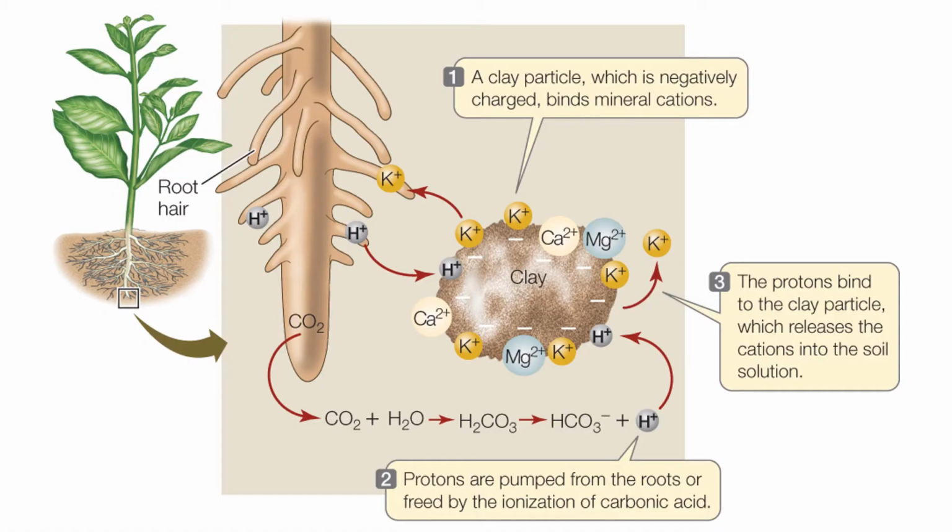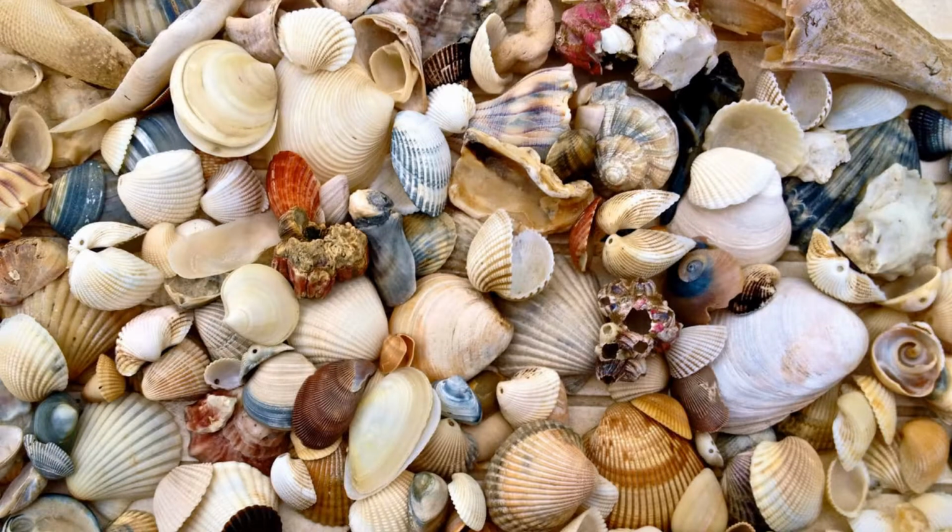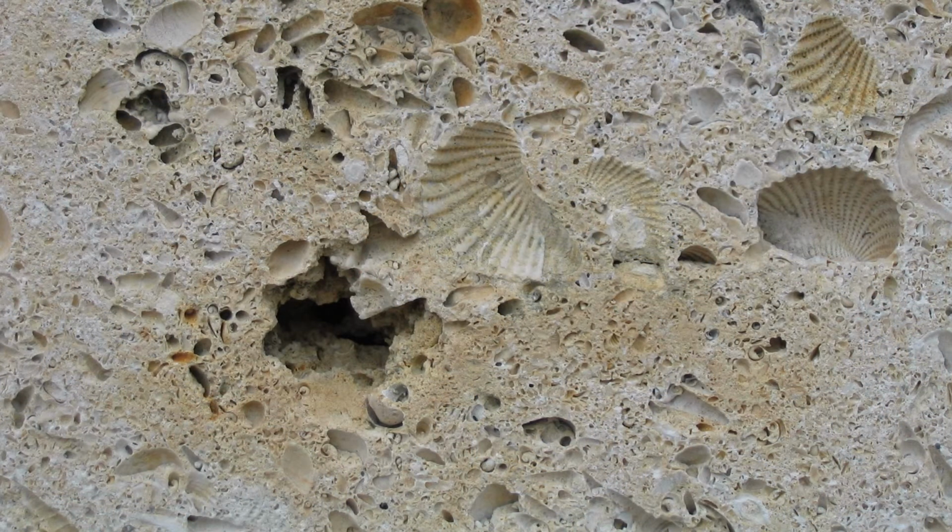Alternatively, organisms may incorporate these chemical compounds into their bodies through the chemical reactions involved in sustaining life. In which case, the molecules may be passed through the various lines of food chains and food webs from one organism to another. Some organisms may even use the molecules to produce mineralized shells, which may eventually become bioclasts in rocks like this limestone. In any case, these processes and reactions make up various circuits around our planet, which we call biochemical cycles.